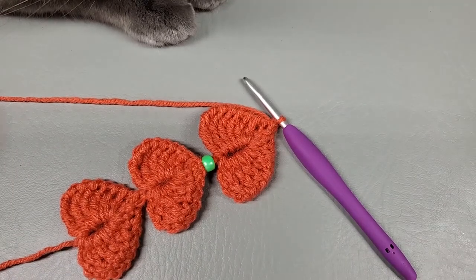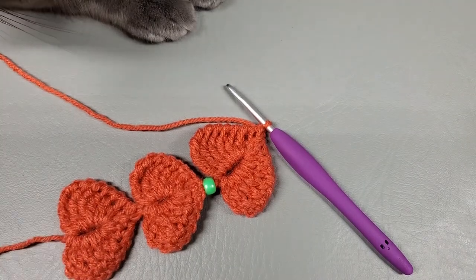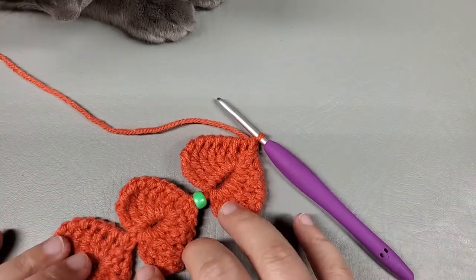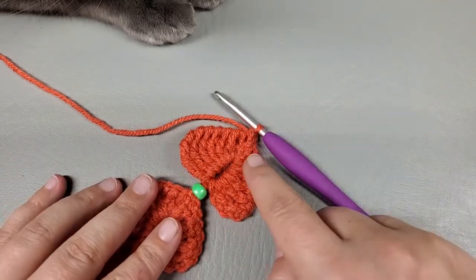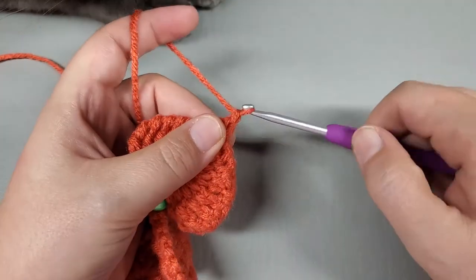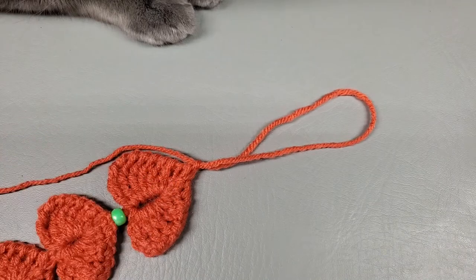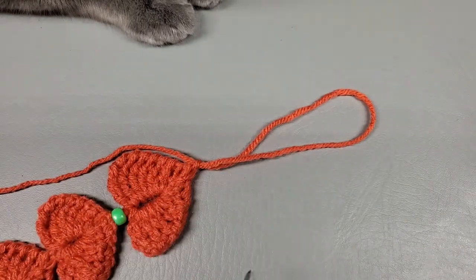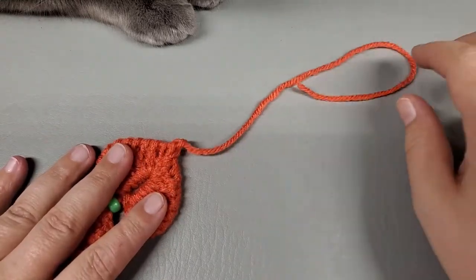Okay, guys, so I just decided I'm going to leave mine here. Just for tutorial purposes, I'm going to leave mine short. But yours needs to be 26 inches long, or however long you want it to be. So at the end of your last heart, instead of chaining four, we're going to chain one and pull up a long loop. And then we're going to cut and pull that loop.